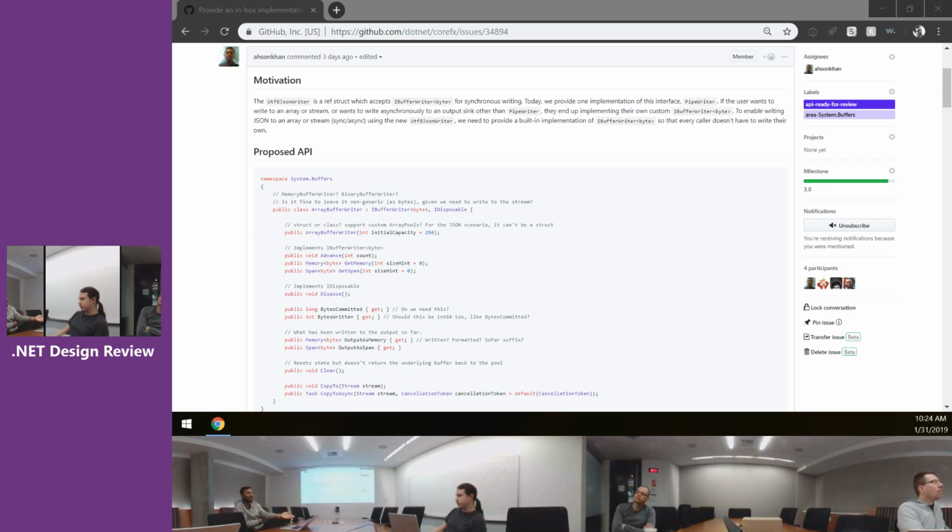So for example, in the IBufferWriter case, we have GetSpan and GetMemory. It's required. It gives you the buffer. In the PipeWriter case, PipeWriter has buffers. It returns to you the buffer that you're going to write to. So you write directly to the output. In the stream case, or in this case, they would allocate a buffer from the array pool and give that to you. That's the one buffer. And then we write into it, and we give that to the stream.